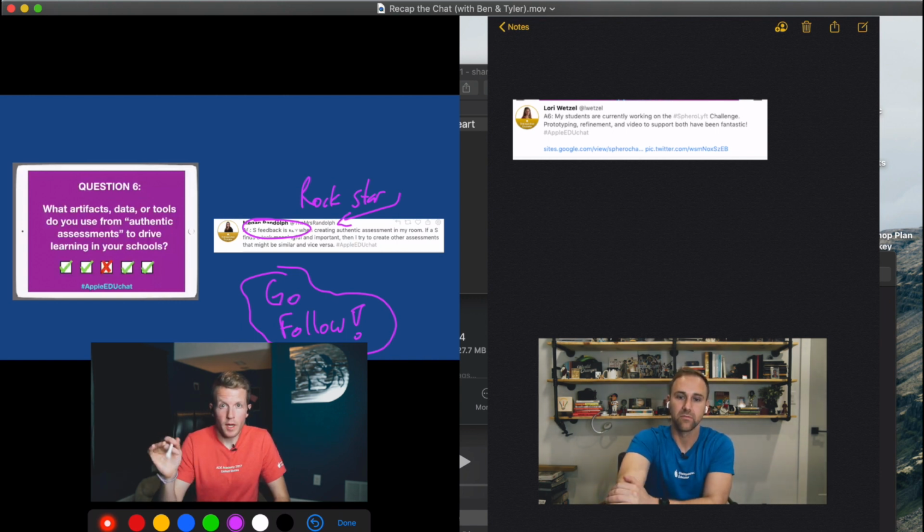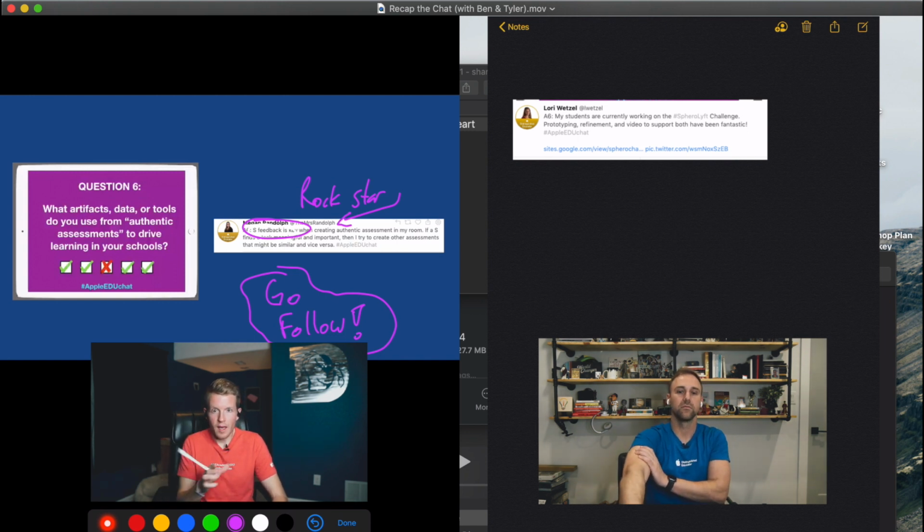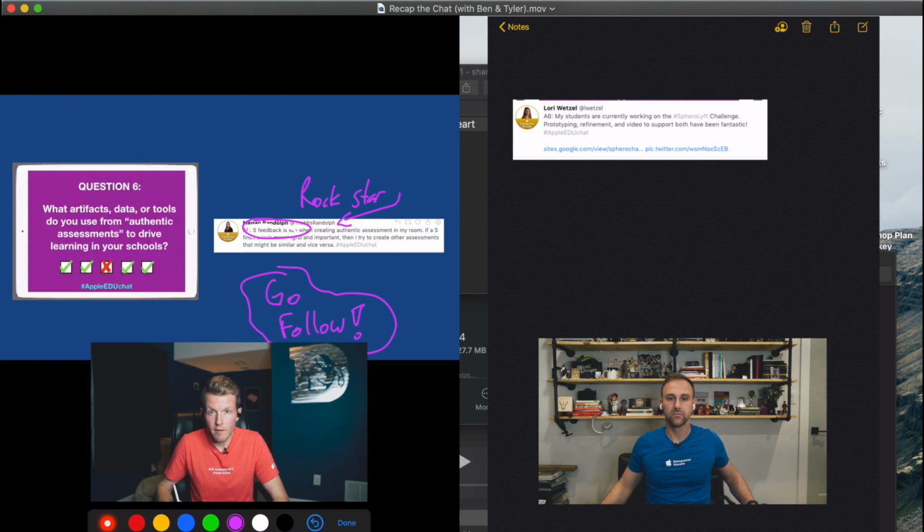Really cool. I'm more of an Uber guy, but what a cool authentic assessment to have kids program a Sphero as if it was a Lyft car. We know that actually Lyft and Uber are both trying to go driverless, and so that actually is something that probably will happen sooner than we think.